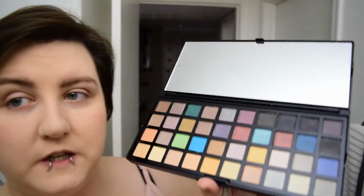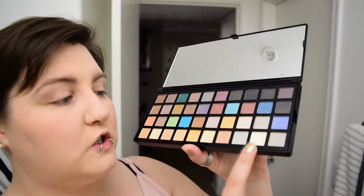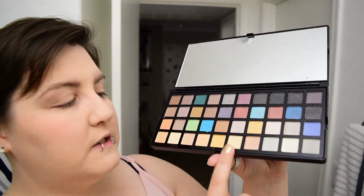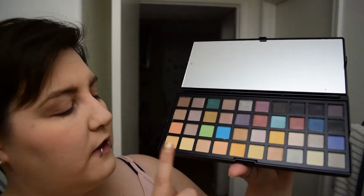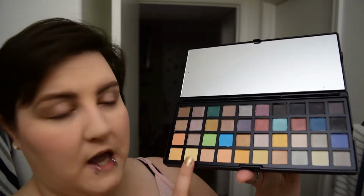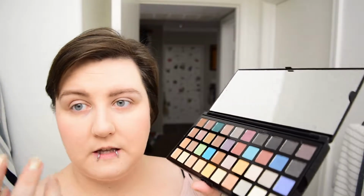So the first thing I'm going to do is go in with a very base shade, and there's actually 3 colors that stick out to me for that. There's this very matte white, which is usually what I go for. This one that's a little bit more yellow, so this would be like color correcting for your eyelid. And then this one that's a little bit more just pale tan. So those would be the color correcting shades or the base shades that I would use.